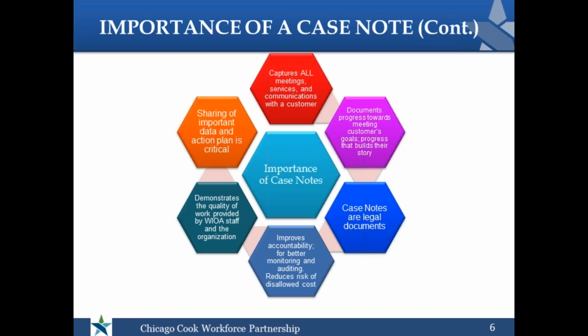As I mentioned, case notes are legal documents. It also improves accountability for better monitoring and auditing, and it reduces the risk of disallowed costs. And as Christy said, it demonstrates the quality of the work provided by a WIOA staff and its organization, and that's something that we all look at. And finally, sharing of the important data and the action plan is very critical.